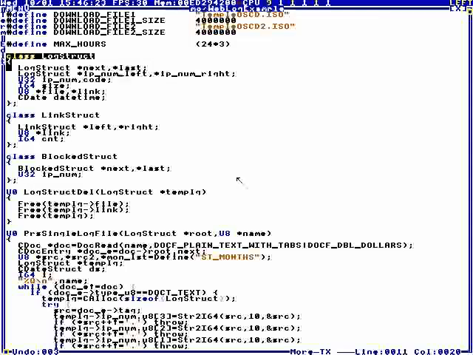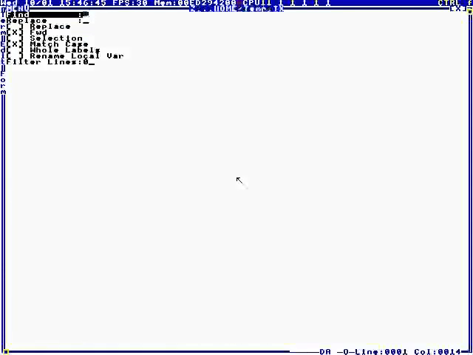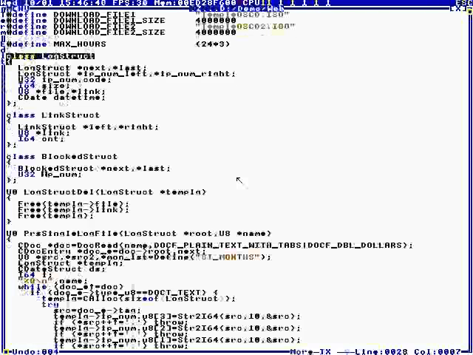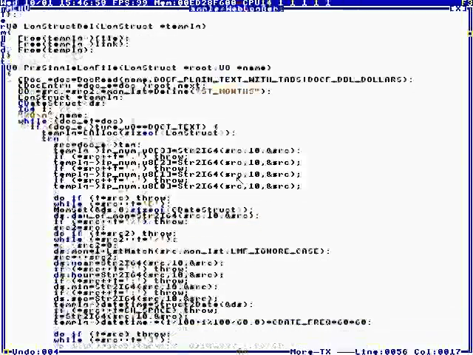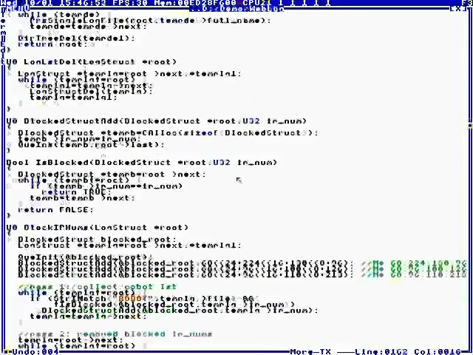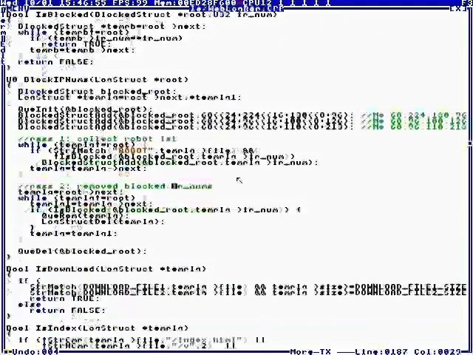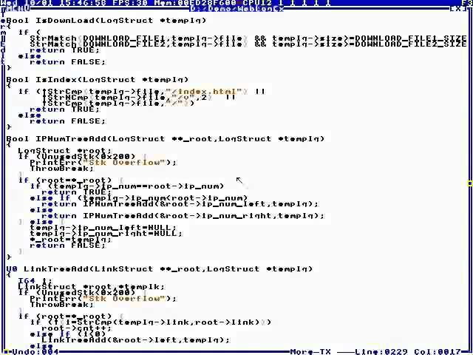Wait, what is this? IP num. I'm confused by this. Anyway, we don't go by IP num, do we? Blocked IP num. When we make our trees, IP num tree. Okay, I guess I do have an IP num tree.